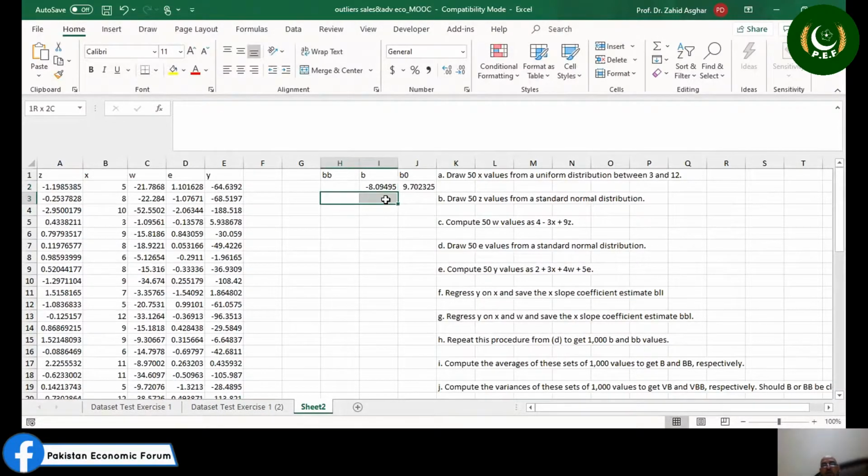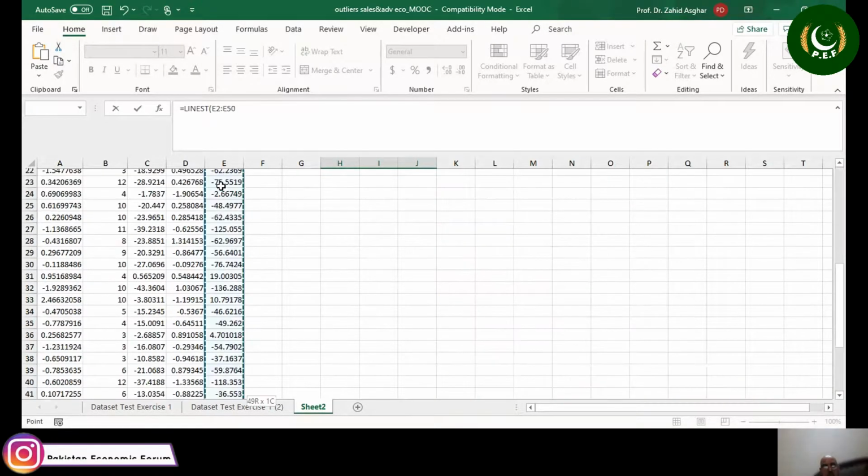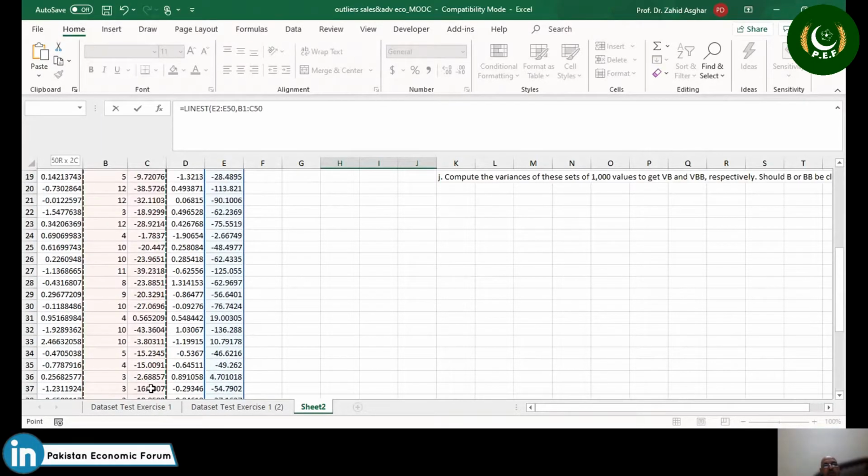Now we are going to include W as well. So LINEST, Y E1 to E50, and X and W values, and here we have Control Shift Enter.